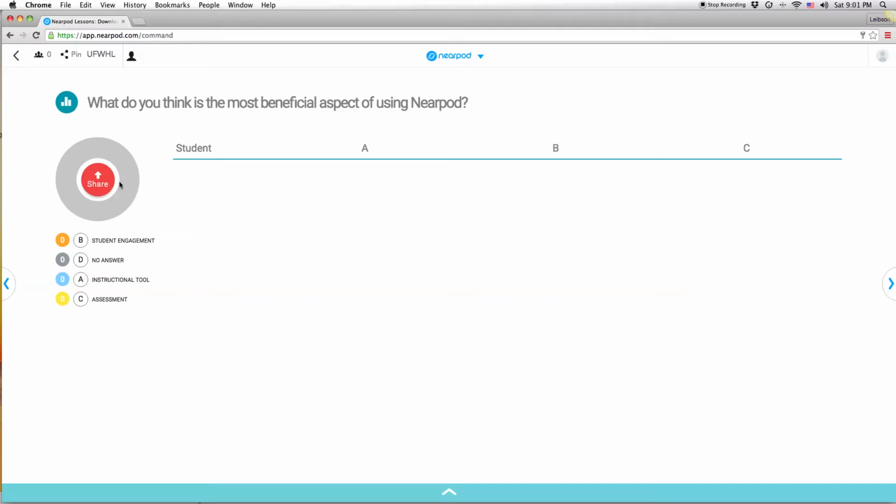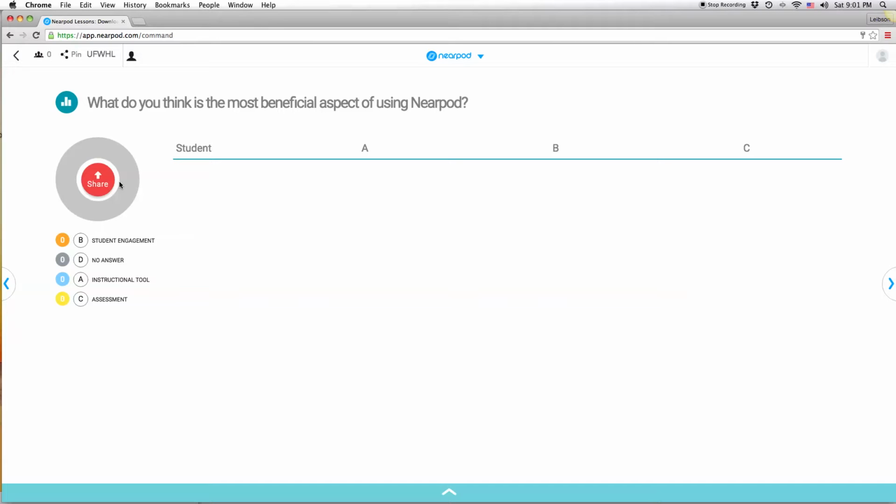My remote on my projector has a freeze function and it also has a blank screen function, so that I can just turn the screen off without turning off the whole projector, which usually takes several minutes to warm up when you turn it back on. But you can blank out the screen, and then when you press it again, it comes back on quickly. Or you can freeze it, and that way they don't see what other people are answering, and they have to come up with their own response.